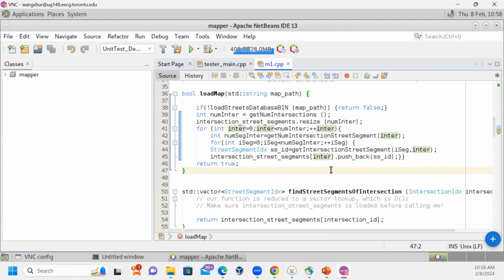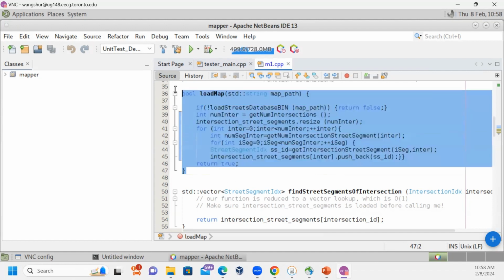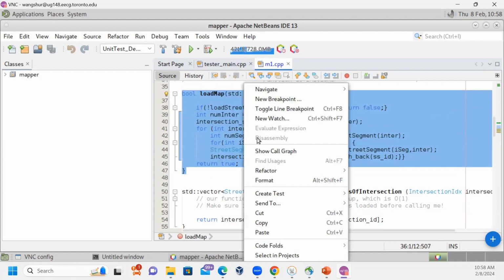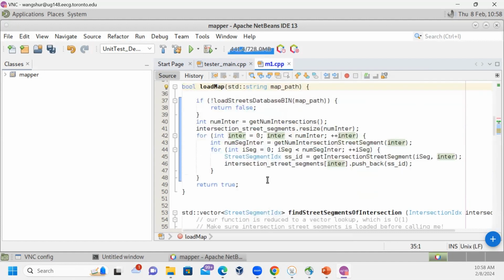And for NetBeans, just be careful because when I tried last time, it didn't work. So when you do the rename, you'll need to double check. Just do a really quick double check. And for the format, let's try it. NetBeans also does the job. It auto indents and puts all of the brackets to be aligned.